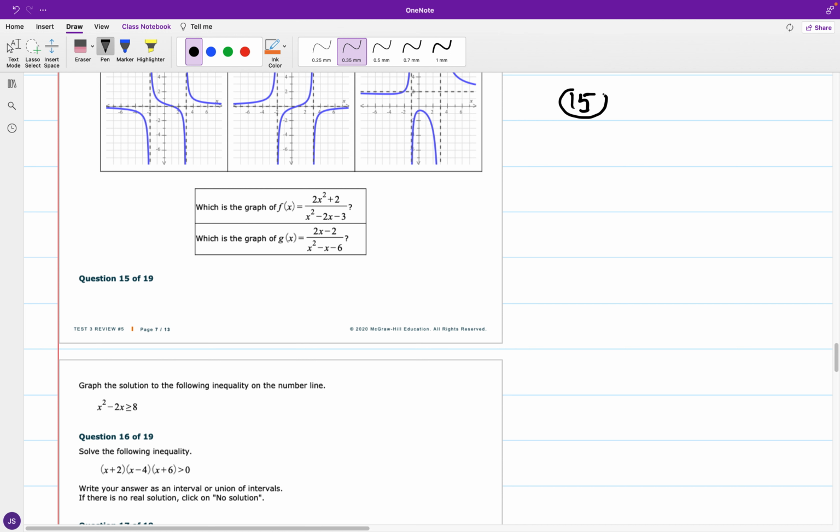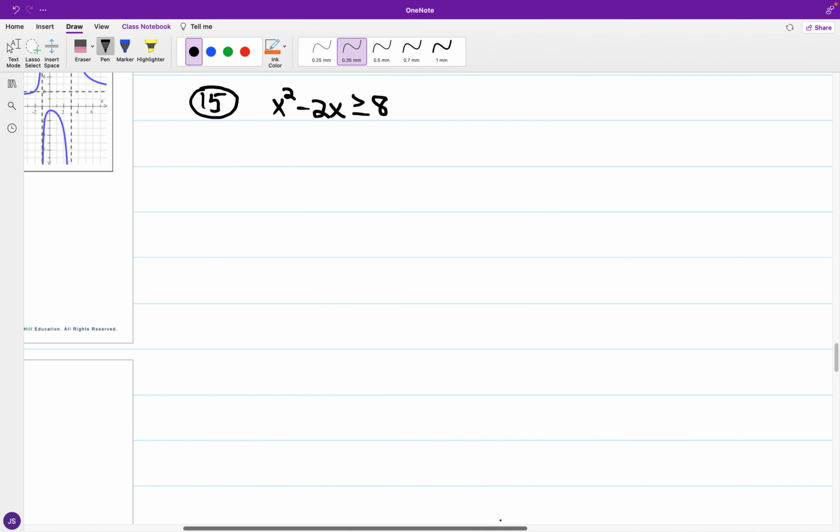Okay, so I have, just going back to polynomial inequalities. Now we have x squared minus 2x is said to be greater than or equal to 8. And if I take what I have here and write in terms of comparing to 0, so I can just move the 8 over.